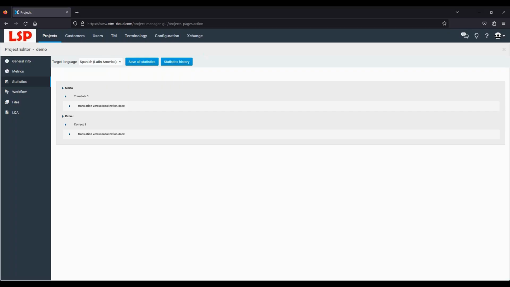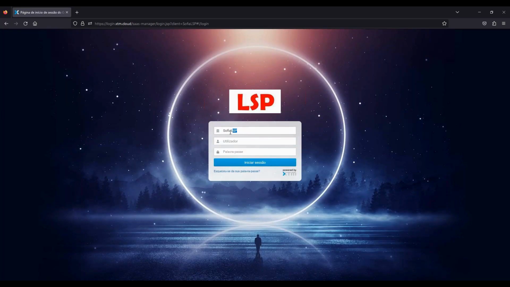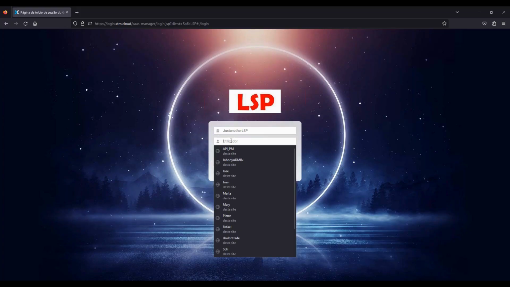So now that Sophia LSP has done the first step, I will log in as the following LSP. If you remember, the translation step was assigned to Sophia LSP, and then the correction step had been assigned to another LSP called just another LSP.